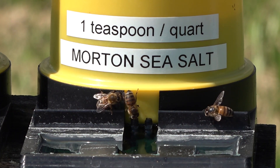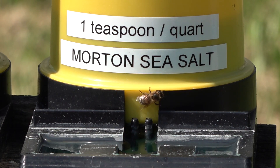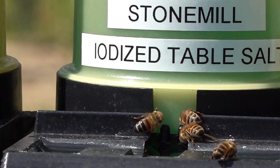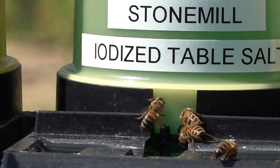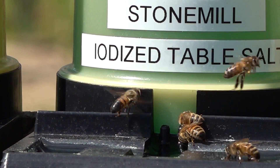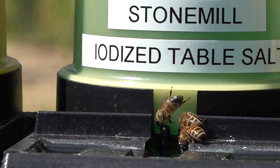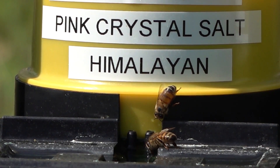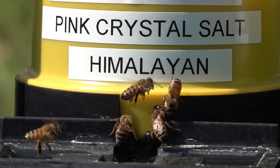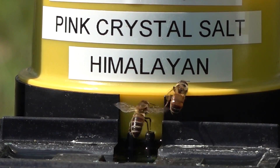There's some discussion about how bees might be using mineralized water as part of their dehydration process inside the hive when they're dehydrating honey and nectar. That does not mean they're putting these sea salts into the honey and nectar cells — they're using it as part of a cooling process. But for the health, nutrition, and well-being of the bees themselves, having access to minerals is going to benefit them. The bees are telling us pretty conspicuously that they want water with minerals in it. Of course, if nothing else is available, they'll take iodized table salt, but it is their last choice of the four sea salts tested.